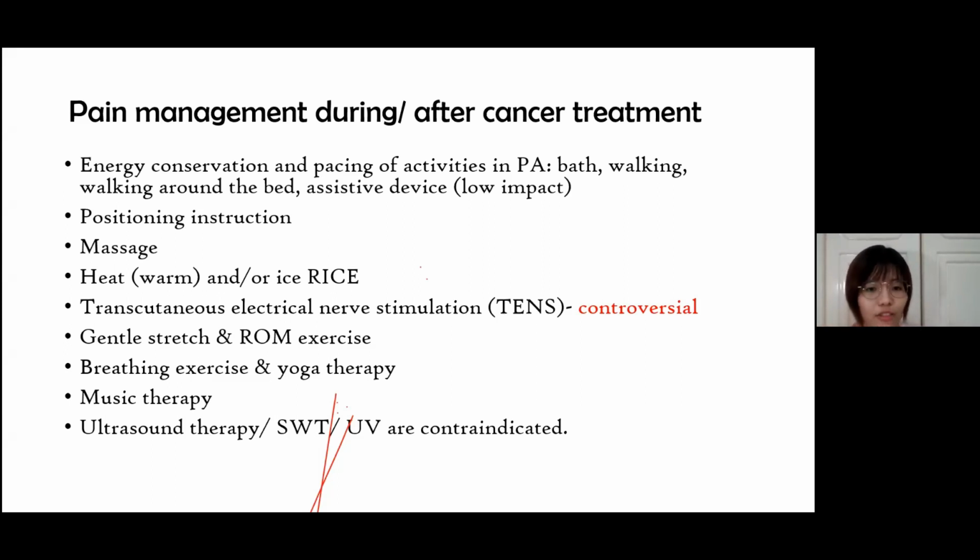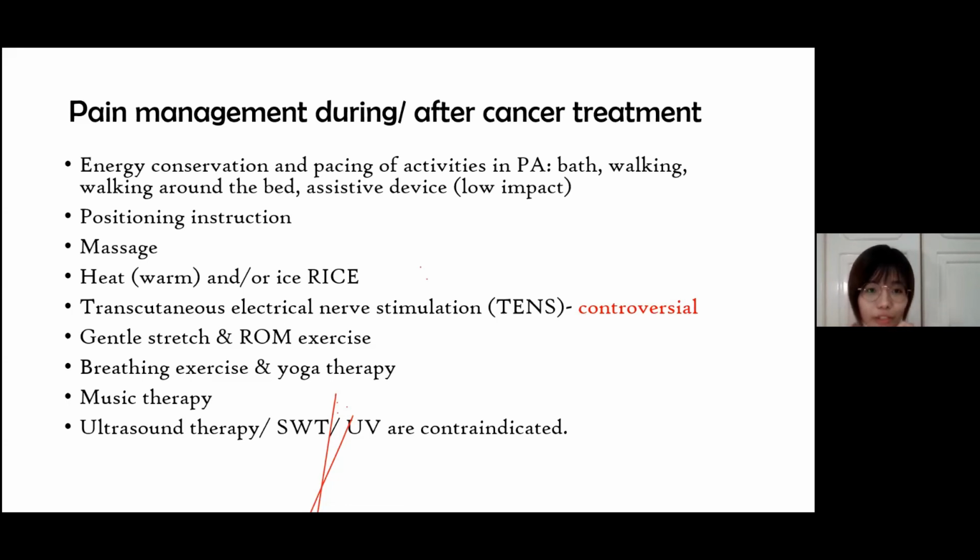Okay, transcutaneous electrical nerve stimulation, TENS, is also controversial. Some books already say that TENS is okay for the cancer patient, that it won't trigger recurrent cancer or stimulate cancer growth. But the current RCT or cohort studies are still not enough to support this evidence. So as physiotherapists, we just use it with precaution. Just like if the pain is really intolerable, or in palliative care, TENS can be acceptable.